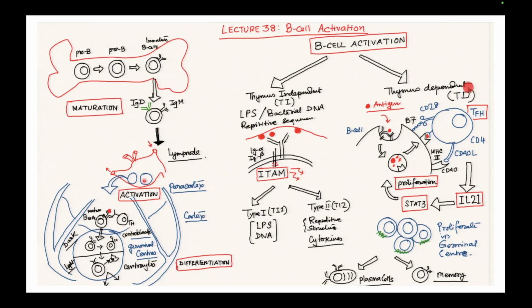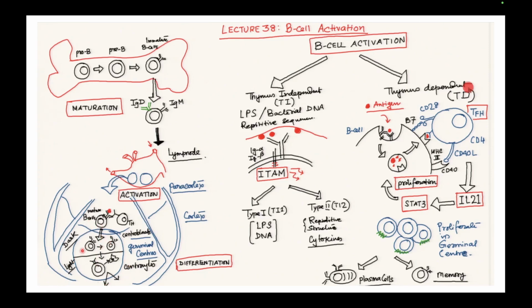The lymph node, here you can see, is divided into paracortex and cortex. The paracortex gets lots of T lymphocytes, and in the cortex the activation of these B cells takes place majorly. So when the mature B cells come here, they interact with the antigen. They also interact with the helper T cells, which help them release certain kinds of cytokines, and then help them move to the dark zone, which is the germinal center.